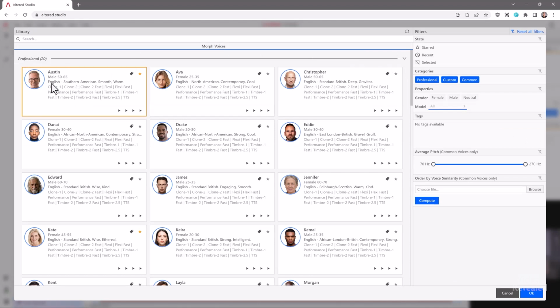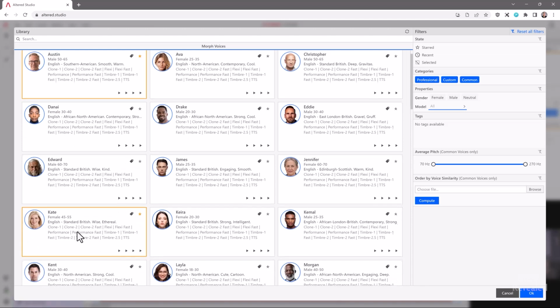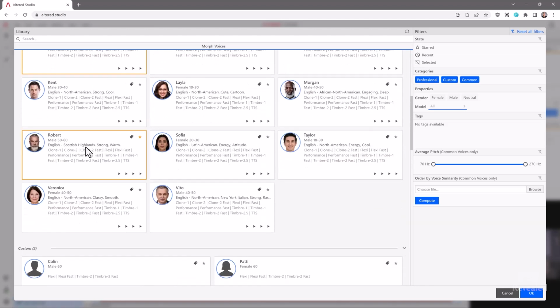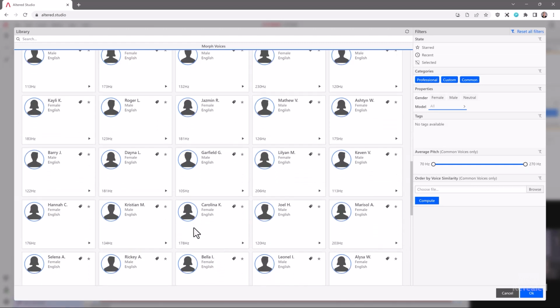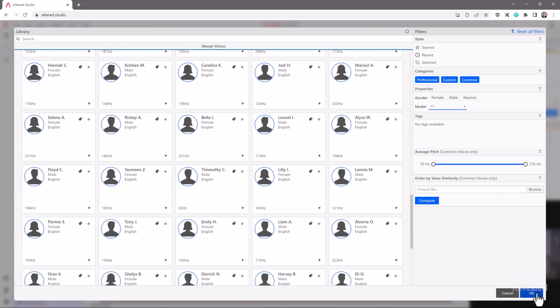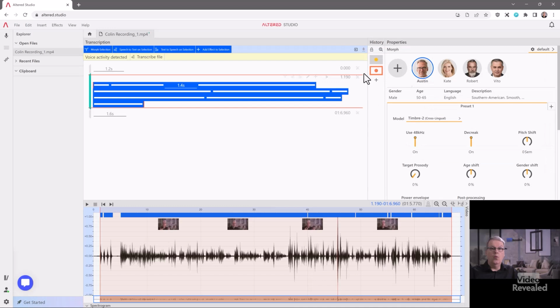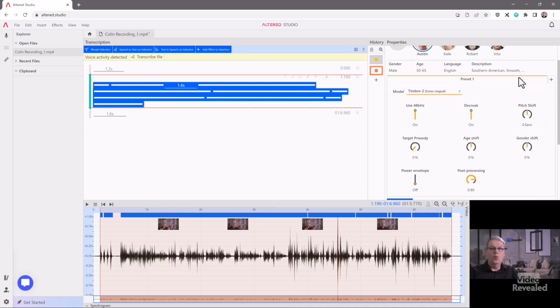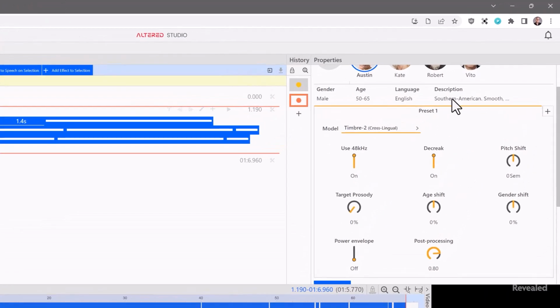So I'll add Austin, I'll add Kate, Robert, and Vito, and I could add any of the other voices down here at the same time, and click OK. And now they're all added, so you have choices based on each voice.